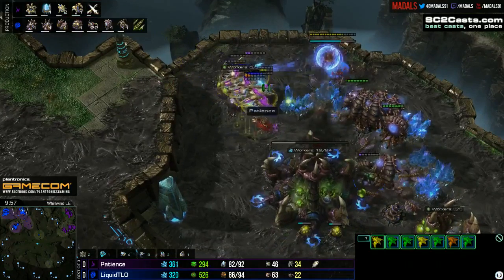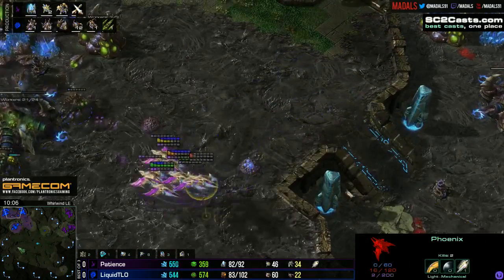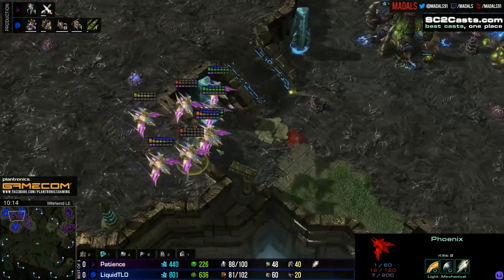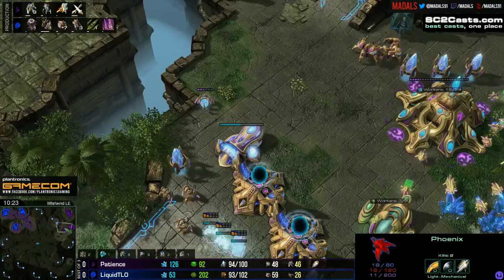The damage output of these Phoenix is pretty substantial, and Patience being very effective with them is getting very close to losing one, but manages to keep it up. Unfortunately some of these Queens are out of position, so they get lifted and absolutely torn apart. Very effective play by Patience at the moment, who has taken out nearly 10 times more resources compared to what he's lost so far.